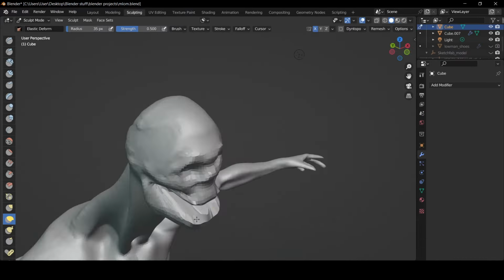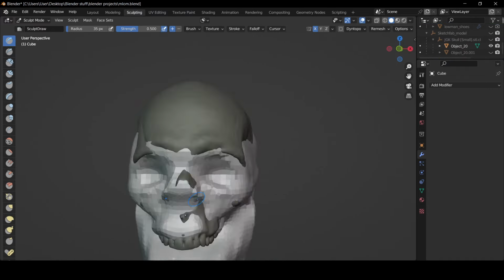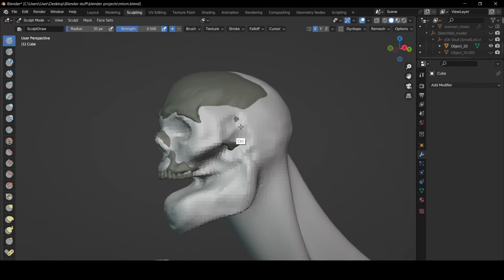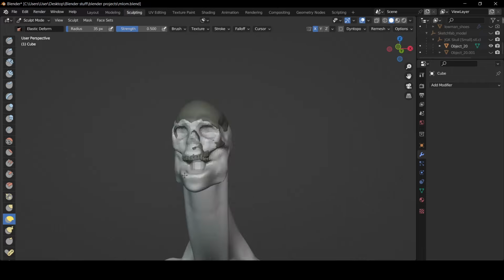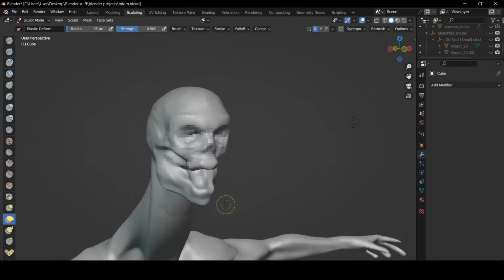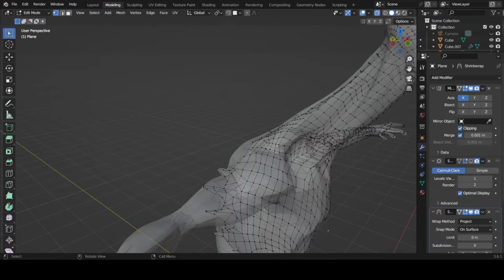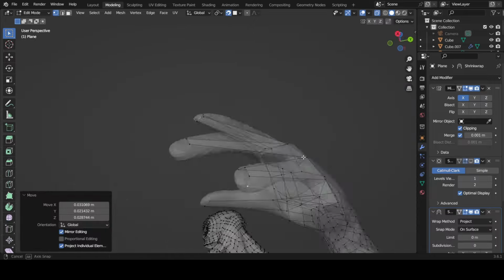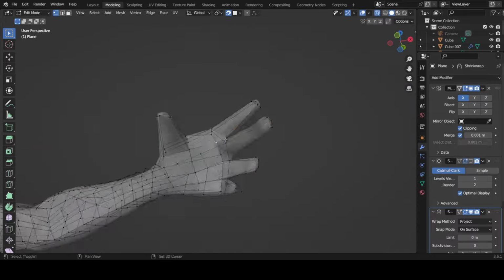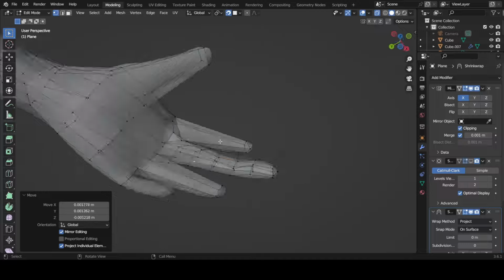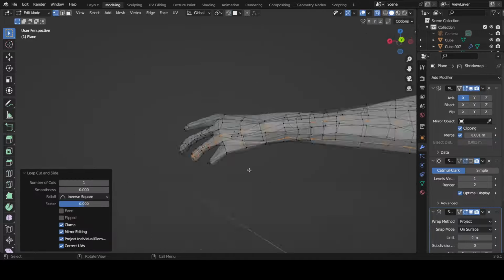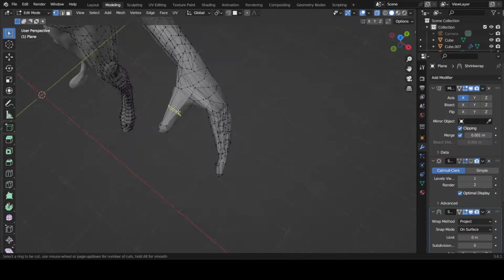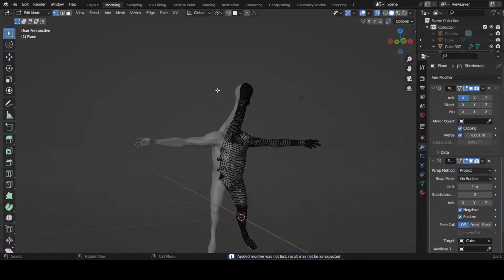So as you can see, my reference is the skull in the actual viewport. So I'm just molding a kind of face shape around that. And here we're retopologizing to get that perfect topology that we love to see.